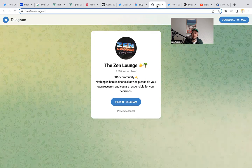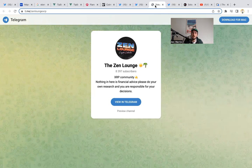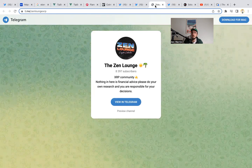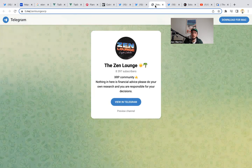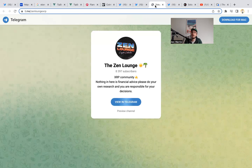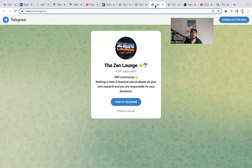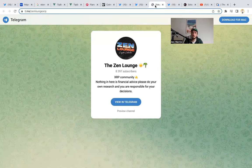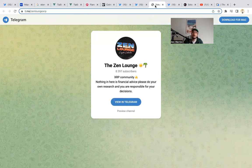Going back to the comment — my validator is almost ready. That's one of the unique reasons I cover Corium: I'm going to be building out an amazing validator where the community can stake Corium to. I've been studying Cosmos all year — Corium uses the same technology — and I've been seeing what validators on Cosmos do. I have a project called the Corium Club: everybody that stakes my validator will be part of the Corium Club and we're going to do some amazing humanitarian work together. Join my Telegram if you want to be part of the Zen Lounge movement. Peace.